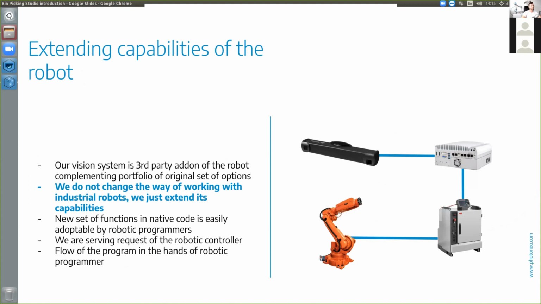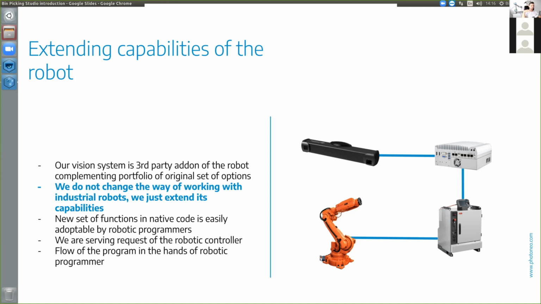At Photoneo, what we do is extend the robot capabilities with our system, and you may be used to a scenario with a lot of two-dimensional cameras. You put some kind of camera on the robotic arm, and the camera is looking into the scene, analyzing things, taking pictures, processing them, and then telling the robot how to adjust its trajectory, for example, in XY coordinates, or how to rotate the last link, right?